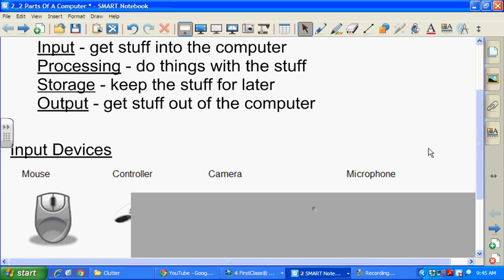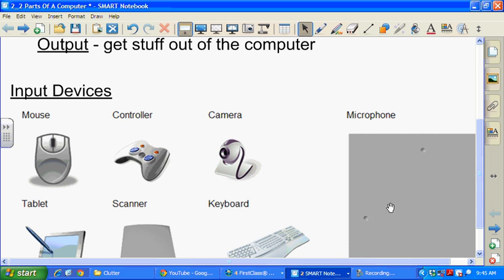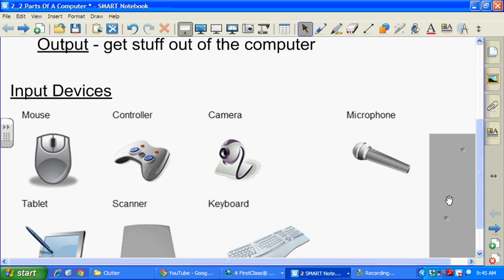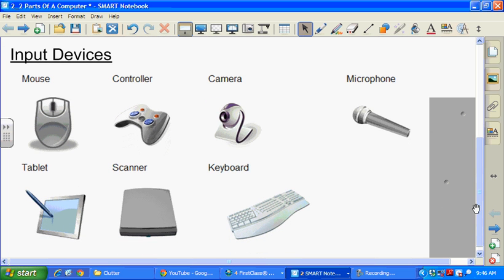Input devices, and you can go grab a bunch of pictures if you like, or just type in the words here, and here's a whole bunch of them, and you can come up with more. Of course you can. In fact, in a day or so you're going to get an opportunity to challenge yourself to think of as many input and output devices as you possibly can. But that's for the next day. You can just add a few in here.